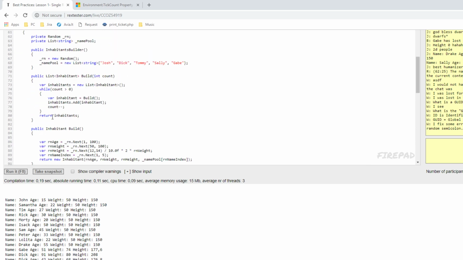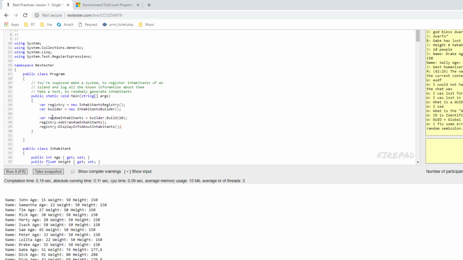So that's about it. Instead of writing everything into one class or two classes, we split it into several classes with each having its responsibility. And now when you look at your program and your main, you see that registry is being created, that builder is being created, and then that you build 10 random inhabitants, and then you register and display all of them.